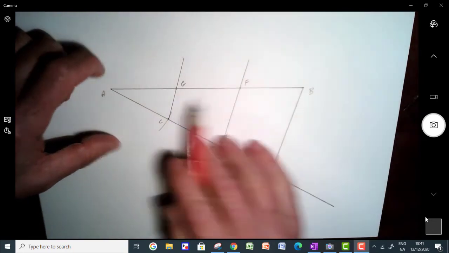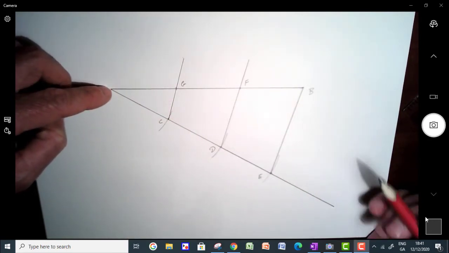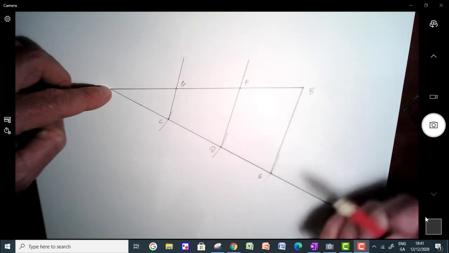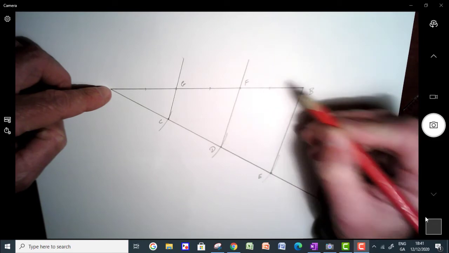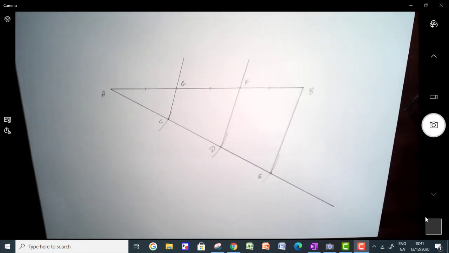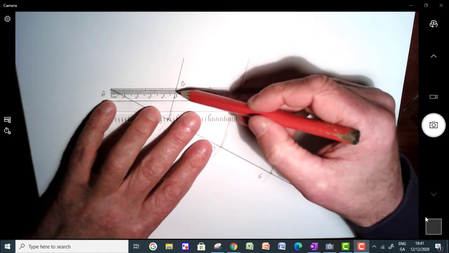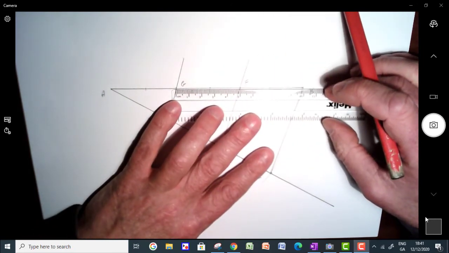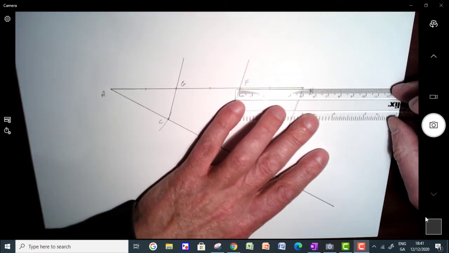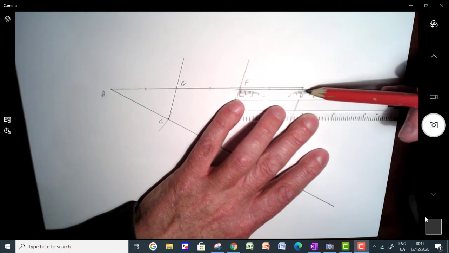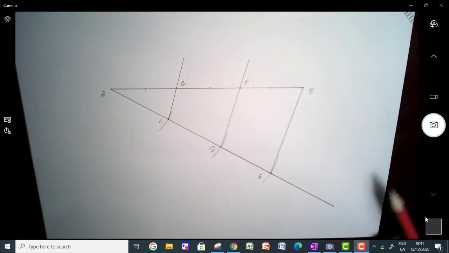Now what we should find is that, remember, this was our original line segment here, AB. We wanted to divide it into 3 equal parts. So this part here should be equal to this part here, which should also be equal to this part here. Each one should be 5 centimeters in length, and you can see there that's 5 centimeters, and we have 5 centimeters here, and finally here we should have 5 centimeters as well. So we've divided our original line segment into 3 equal parts.